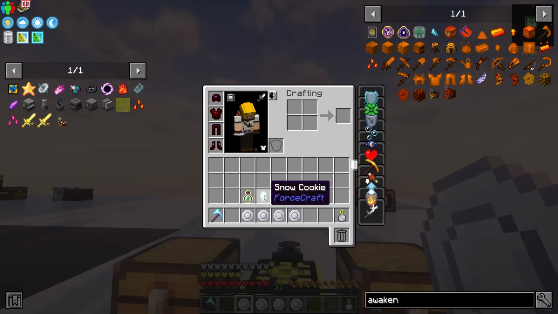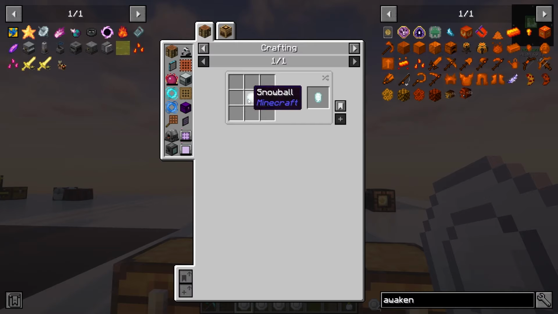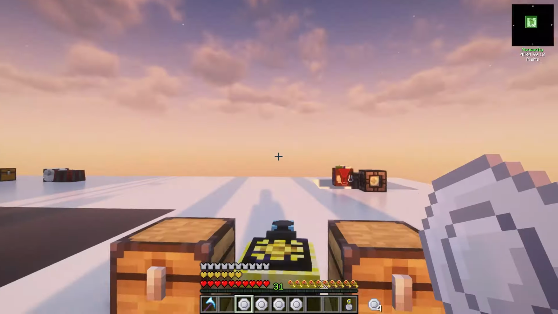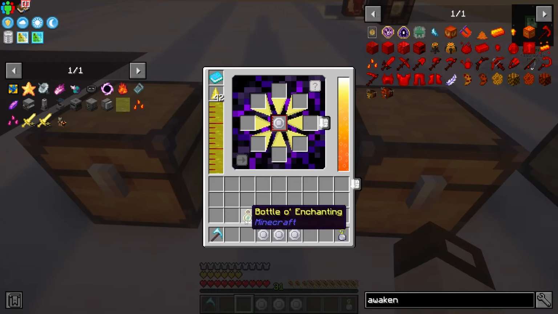All right, so a bottle of enchanting you know about. Snow cookie: just take a snowball and craft it, and you get a snow cookie. Flint, you understand. Sugar, you understand. So, all right, here we go. Toss that in with that.